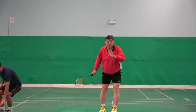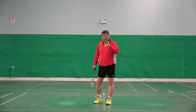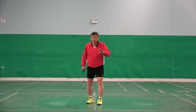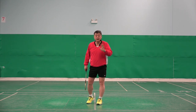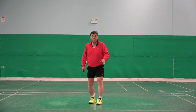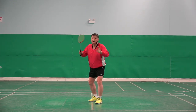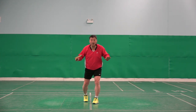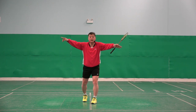Okay, great. Now, look, this is important. Players are turning. I ask a question, why are you turning? 100% of the answers coming from them is to generate power. There is some misunderstanding. Look, it is not turning and turning. Turning, turning, you lose balance, lose power, because the power direction is changing, dividing.